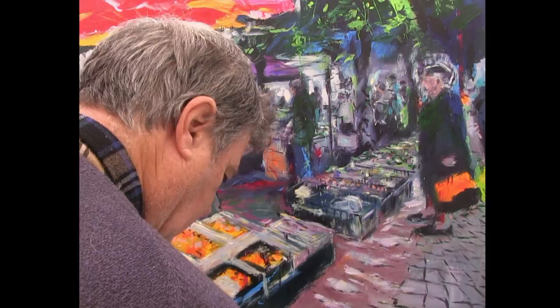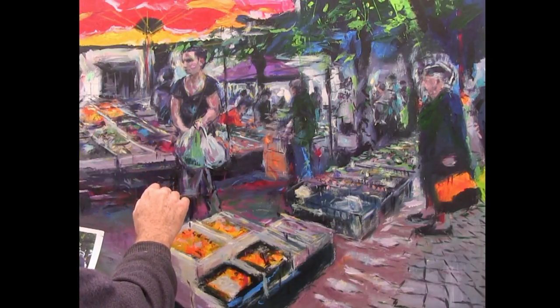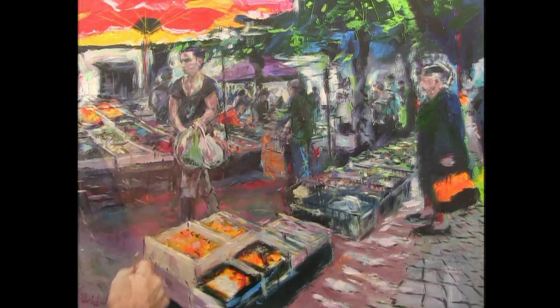Oh God, I must be drawing again. This is murderous. If that's the case, maybe a little bit more cool just here as well.